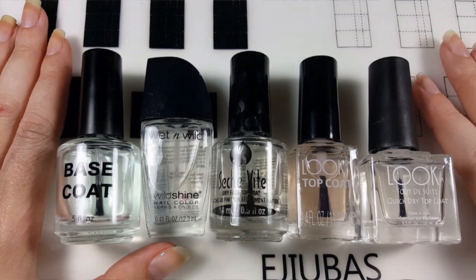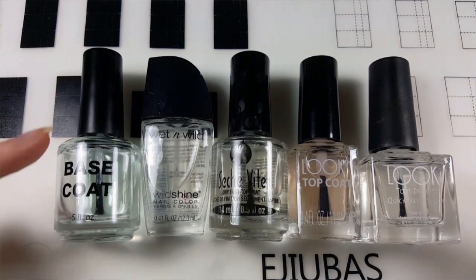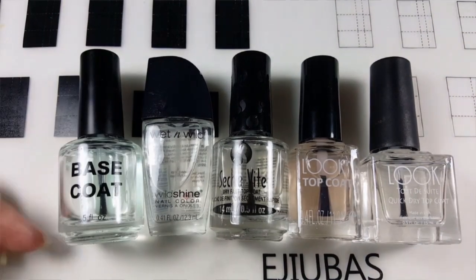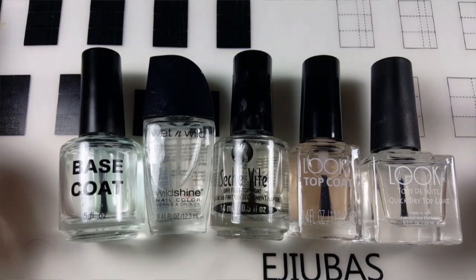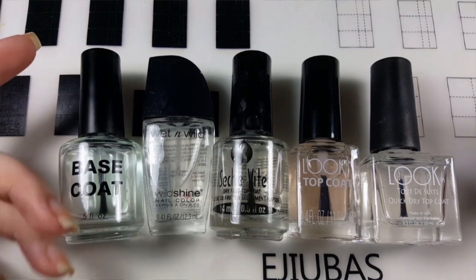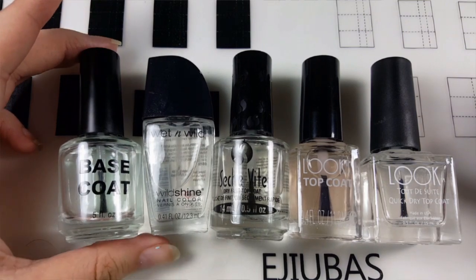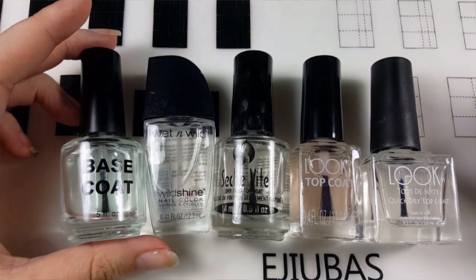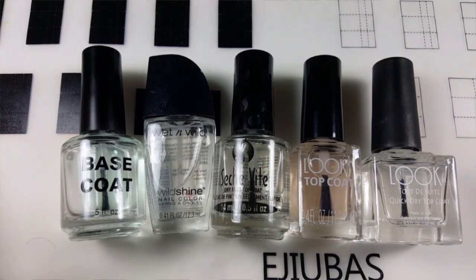Hi guys, it's Ashley, and today I wanted to do a video on which top coat or base coat is best for making nail decals, because I know there's a lot of choices out there and it can be confusing. If you use the wrong top coat for making your stamping decals or your nail vinyl decals, it can make a huge difference in how easy it is to apply to your nail.